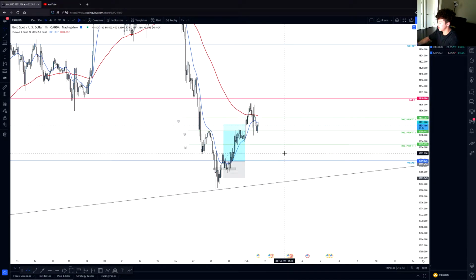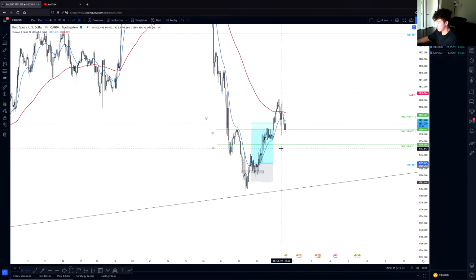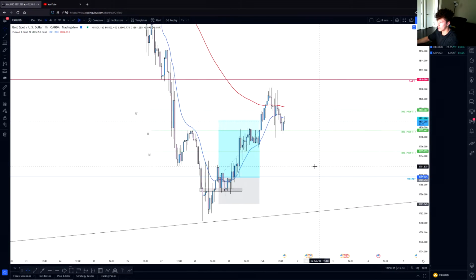So I'm anticipating price to either break past that level to continue with the trend and hold it as some sort of structural support, just like it did right here, or a potential reversal. And obviously that's not the case. Price came up here, and I moved my stops to break even. Price gave me this candlestick rejection right here. I waited for the breakout of this consolidation range, and that's when I moved my stops again, all the way up to this level. Price continued to fly by, and I got this candlestick right here, which showed me some sort of indecision.